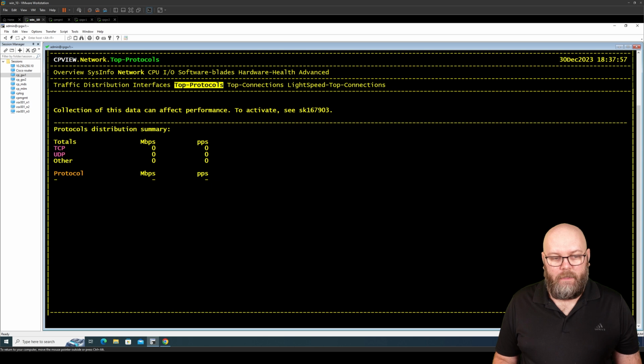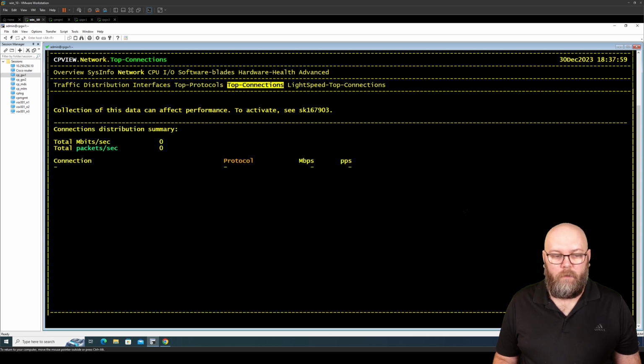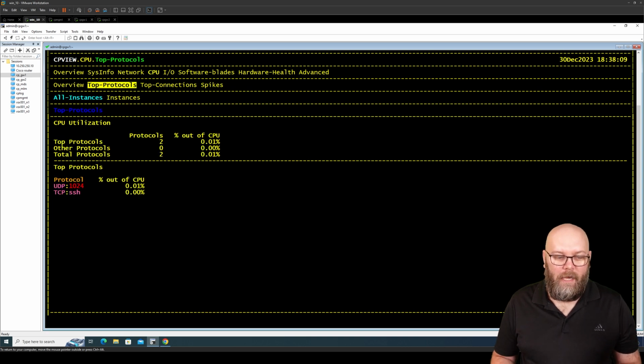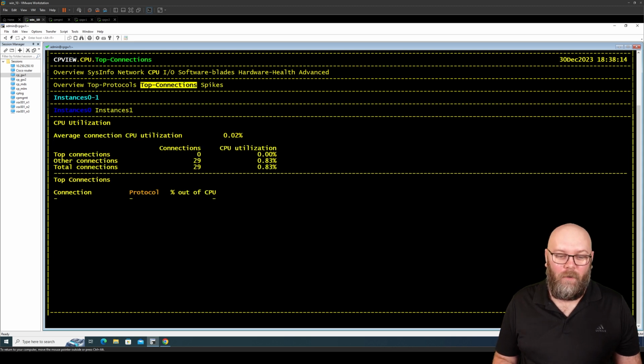You can also see the top protocols, the top connections. So it's quite powerful. You can see the CPU, how much of the CPU a specific port is using, or which connection is using a lot of the CPU.